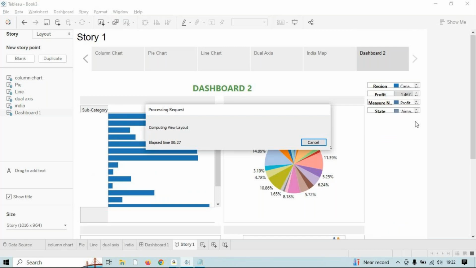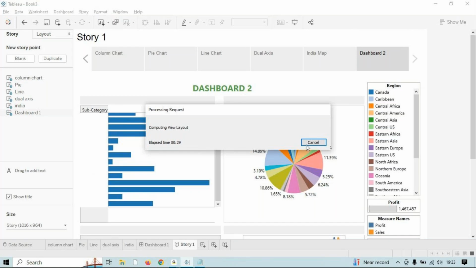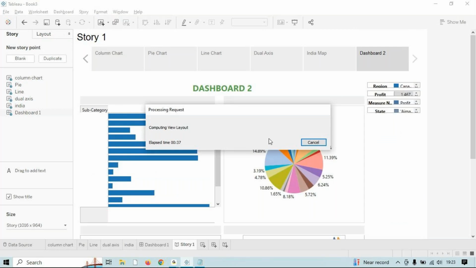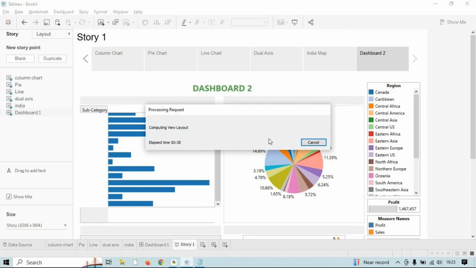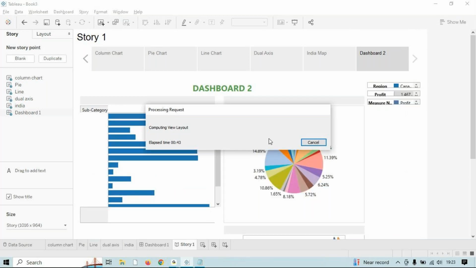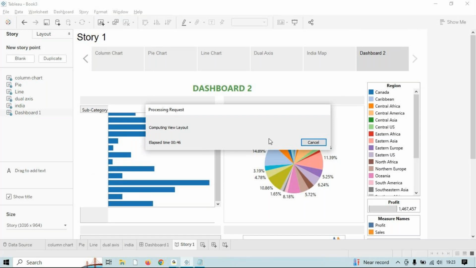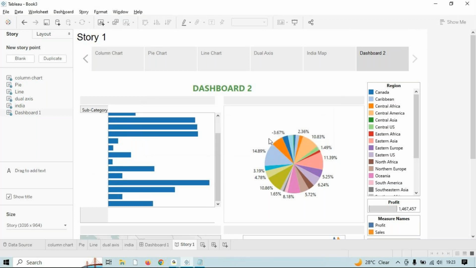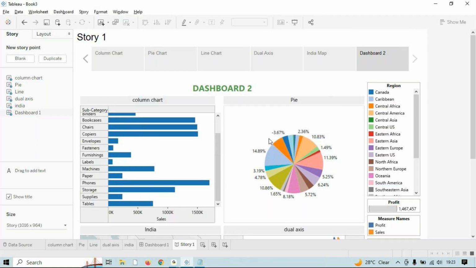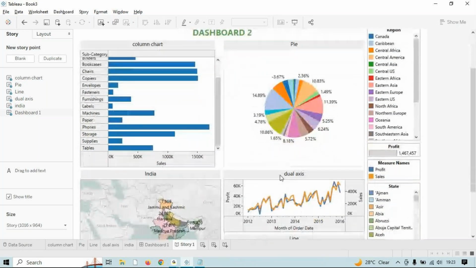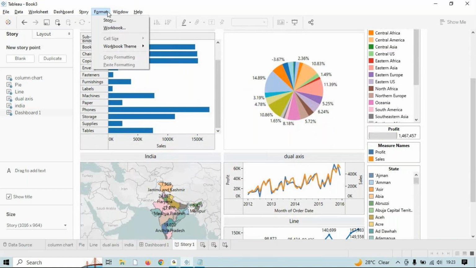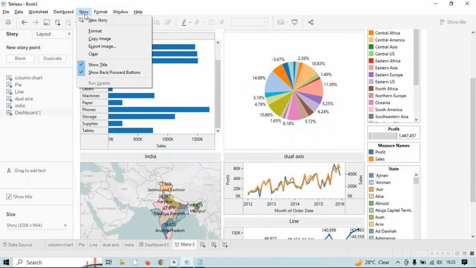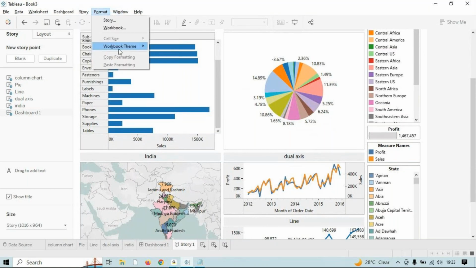Wait, I tried giving some different themes. Let's see that it works, whether it looks good or not. Okay, it's taking too much time to compute this. Yeah, so done. It's classic. So in Format, in the workbook, you can go modern, previous, default, some workbook themes. I went here. Okay, workbook themes.